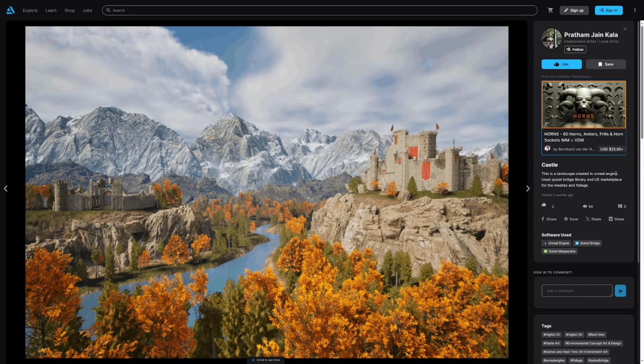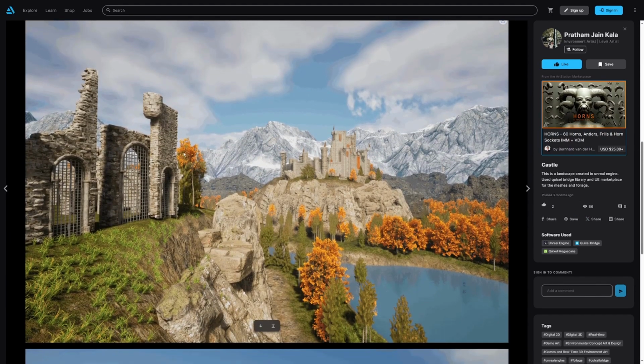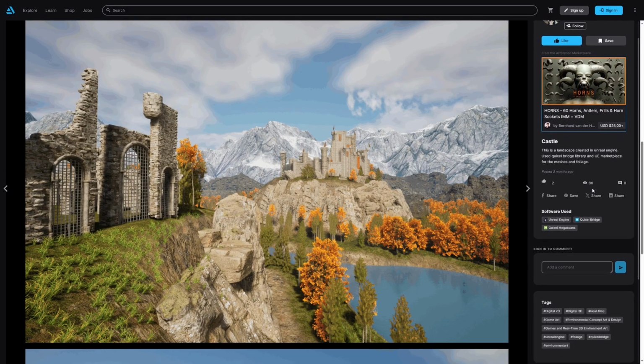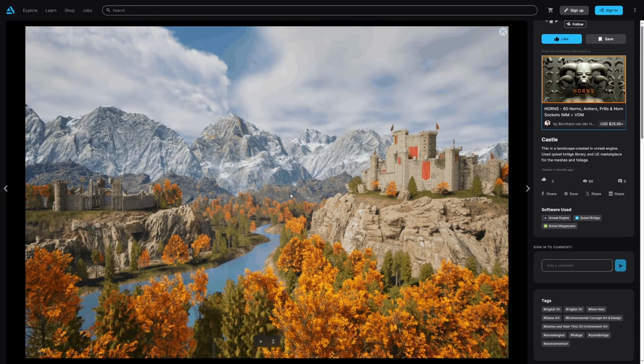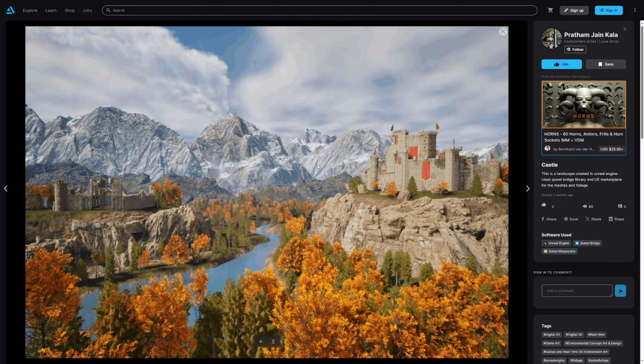Okay, so you created the landscape in Unreal Engine and used Quixel Bridge and Megascans. It seems like I've seen this pack somewhere; I believe it was free for one month. It's three months ago, so it's not that old. For a good starter, you want to be a level artist, which is good, but it's better to start from something small and then progress slowly to larger areas. We'll discuss this a little bit more later, but having something very small is a good start.